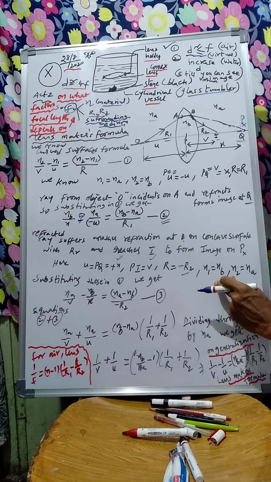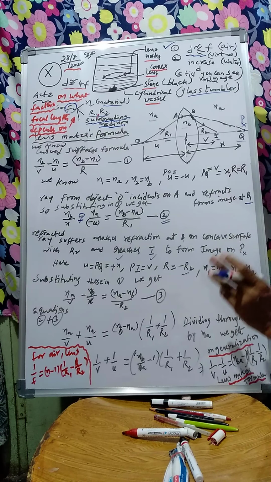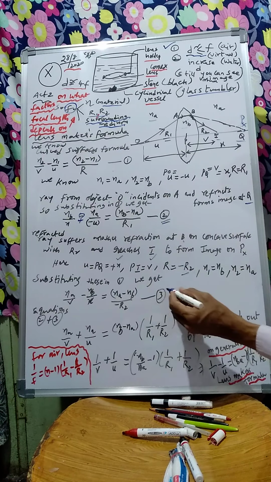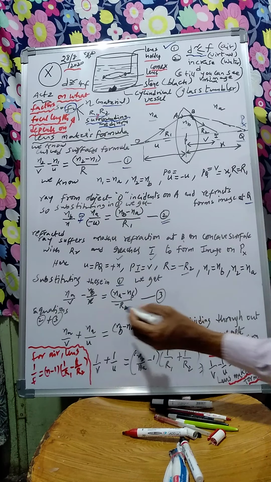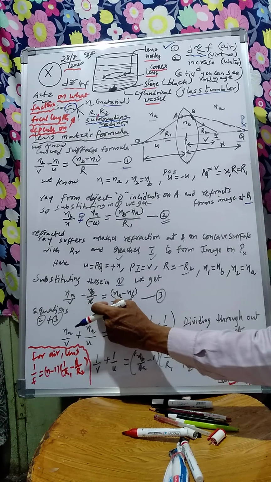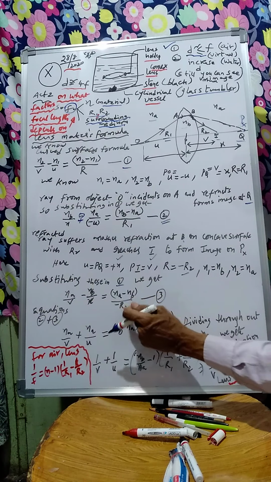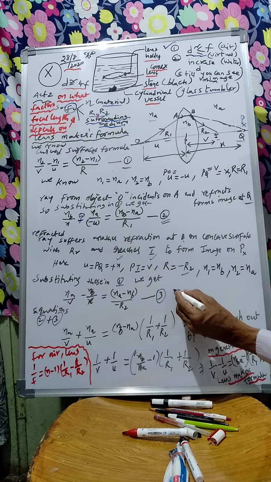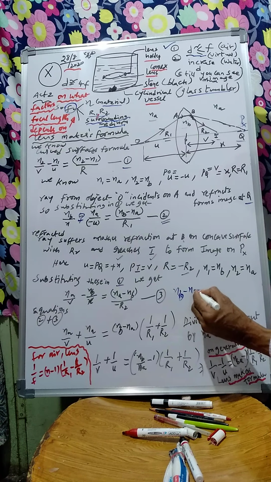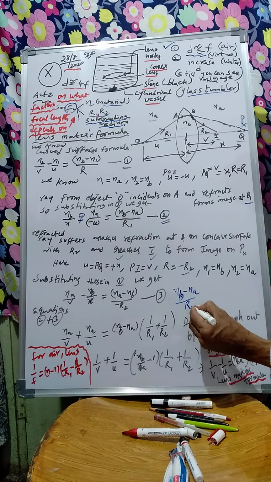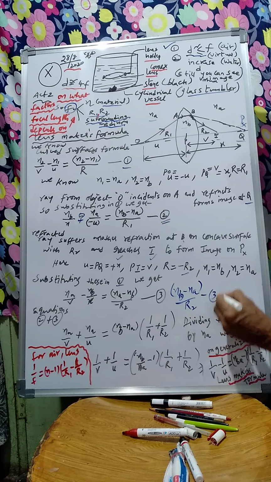N1 is equal to NB, N2 is equal to NA. Now substituting these again in equation 1, the first equation, we substitute NA by V minus NB by X is equal to NA minus NB by minus R2. This gets reversed, so it becomes nothing but NB minus NA by R2. So this is the final equation 3, which we call.